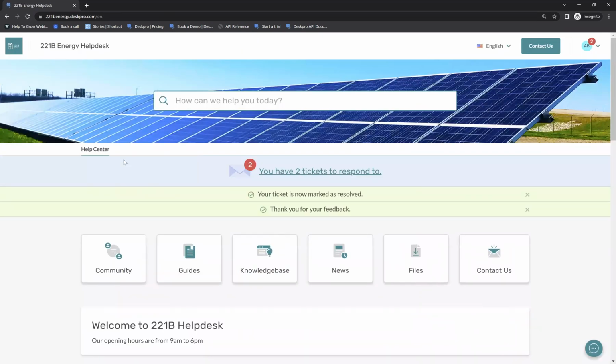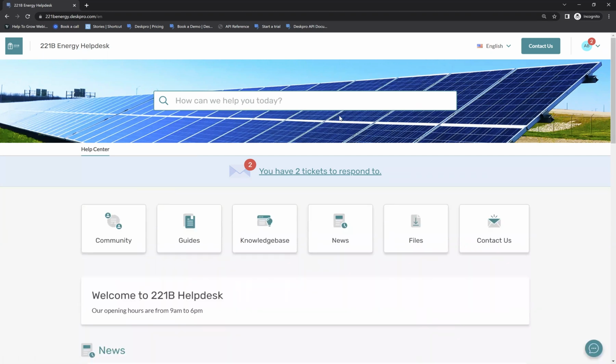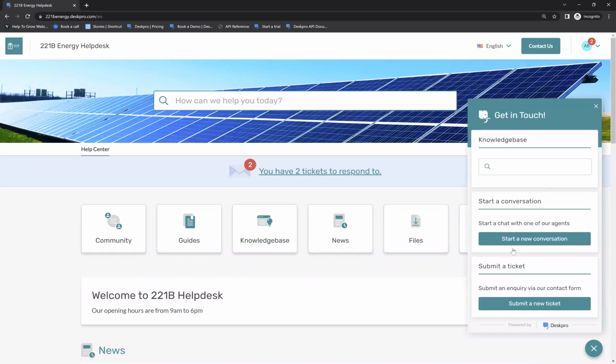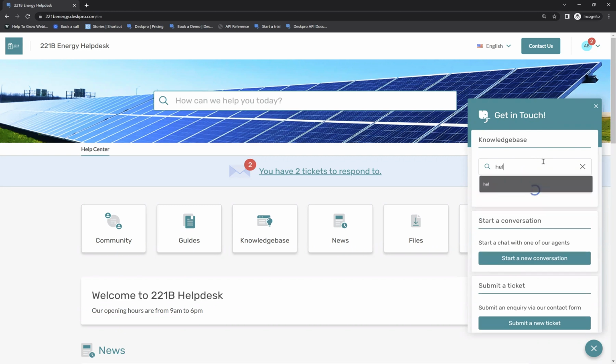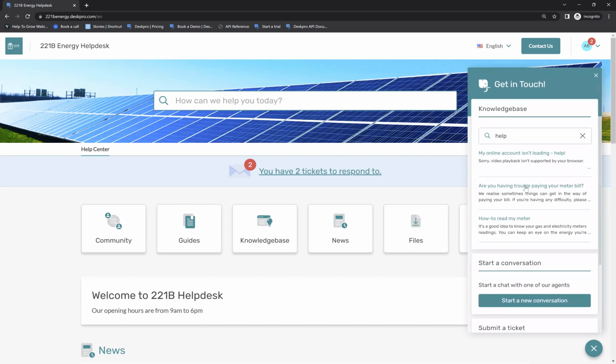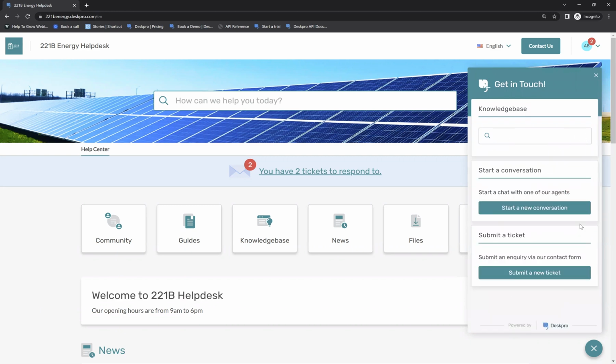The final thing the end user can do, and this is something not just limited to Help Center, it can be embedded into a website or into any other web page as well, is then the Messenger widget down in the bottom right hand corner. So Messenger is essentially there for live chat, but does have 2 additional benefits. The first is the knowledge base search, allowing you to, again, just search the knowledge base for help, especially if live chat maybe is switched off at that point in time.